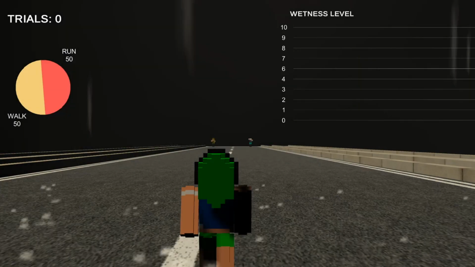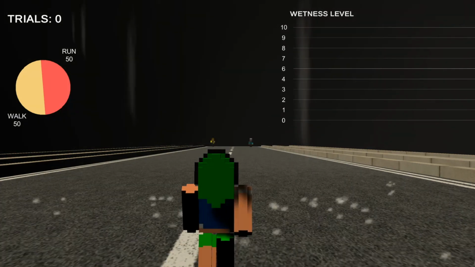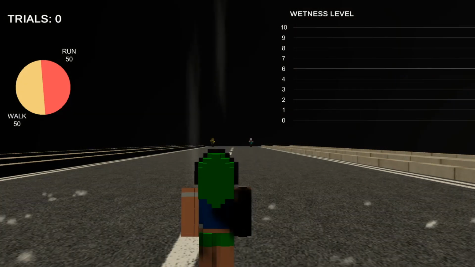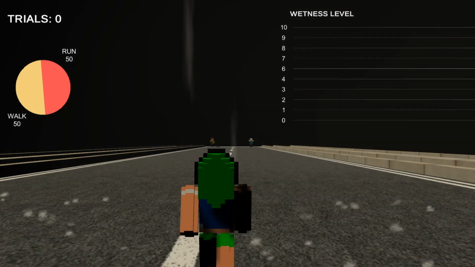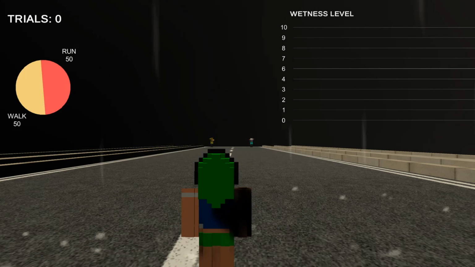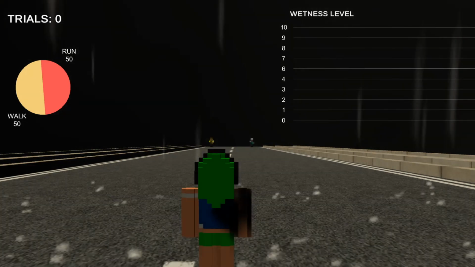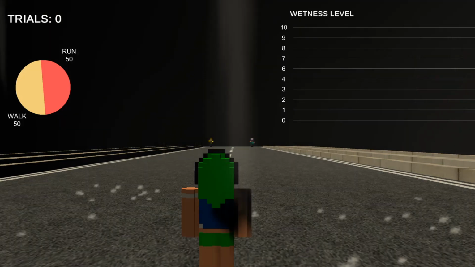The goal we have set for the AI is to learn how to reduce its wetness level by the end of each trial. When the AI reaches its optimal performance by these simulation standards, we will take a look at its walk-run strategy. Hopefully, this will encapsulate the answer to whether it's better to run or walk in the rain. Spoiler alert, it does.